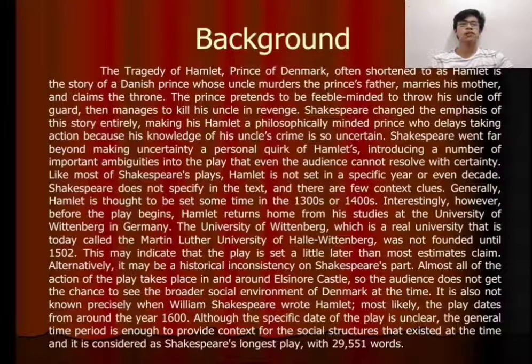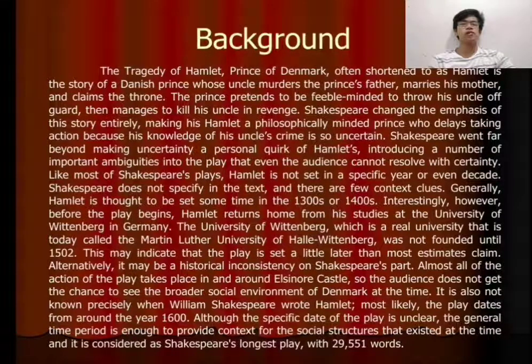So the tragedy of Hamlet, Prince of Denmark, often shortened to Hamlet, is the story of a Danish prince whose uncle murders the prince's father, marries his mother and claims the throne. The prince pretends to be feeble-minded to throw his uncle off guard, then manages to kill his uncle in revenge. Shakespeare changed the emphasis of this story entirely, making his Hamlet a philosophically minded prince who delays taking action because his knowledge about his uncle's crime is so uncertain.